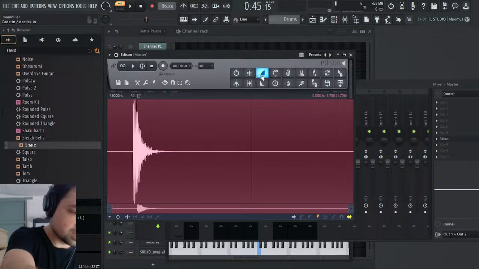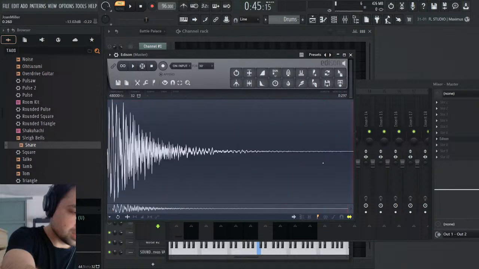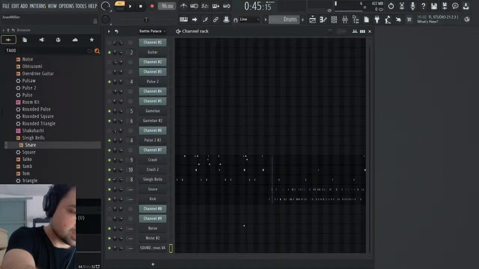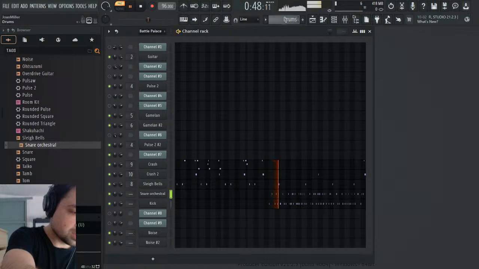Okay. Now let's normalize this, and I don't want to cut that tail off, so let me only trim the side noise here, and then just manually trim this, because Edison has a bad side trimming feature that trims off too much of the tail. So let's go save this here. Call this snare orchestral, and then we can now add this in without having to use the Sound Canvas. Nice.